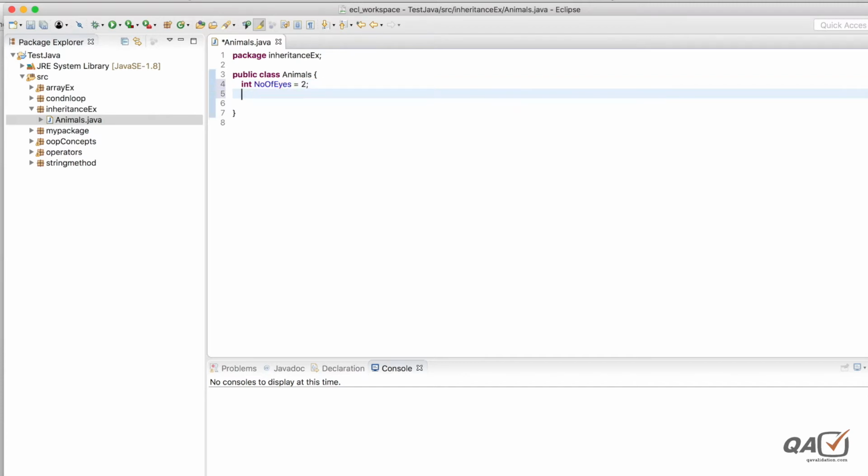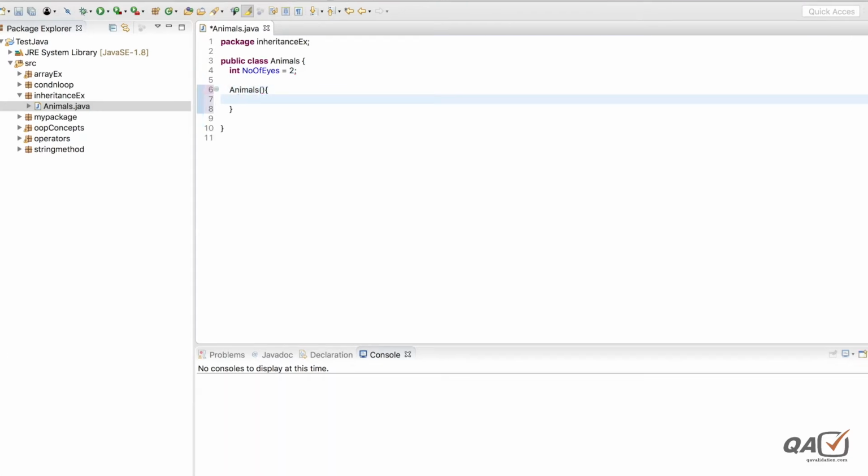This is common across all the animals that we have. Here I will create one constructor for this animals class, and I'll tell you how we can utilize it. Here I'll just put something, let's say just print animals. So this is my constructor.